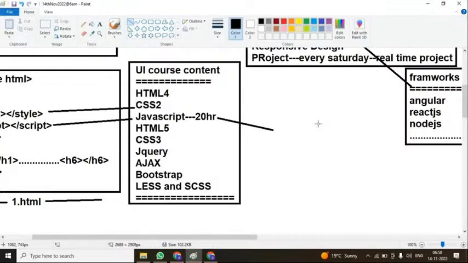Got it. So right now we are just using JavaScript in this course, but Angular is a different framework, which works on JavaScript. So can I consider JavaScript a basic thing leading into Angular or React? Yeah, basic. Any other doubts?